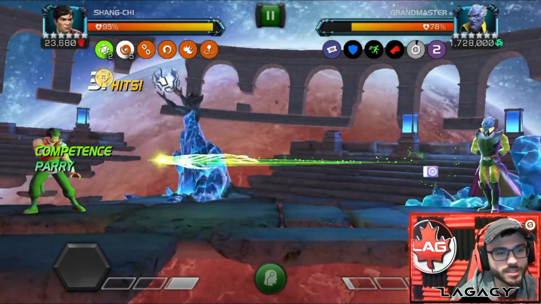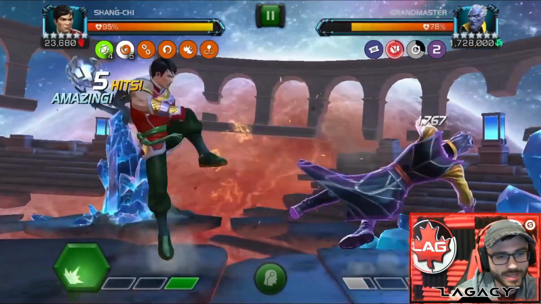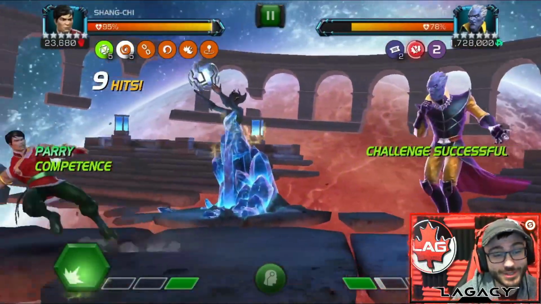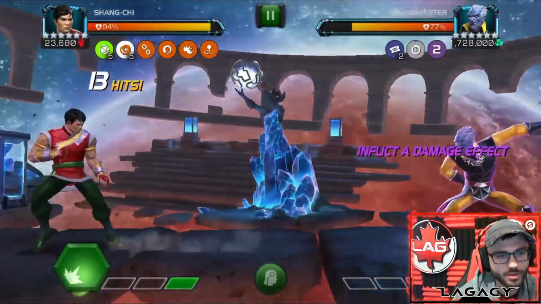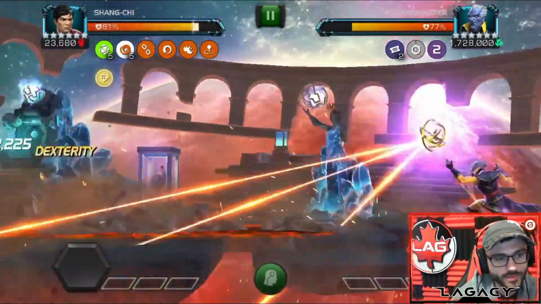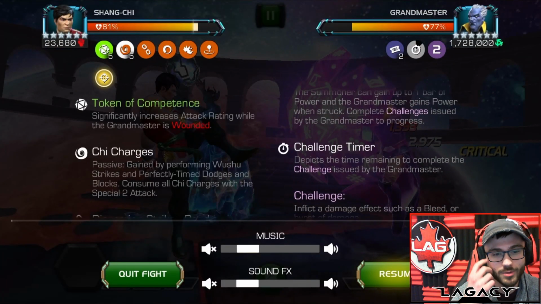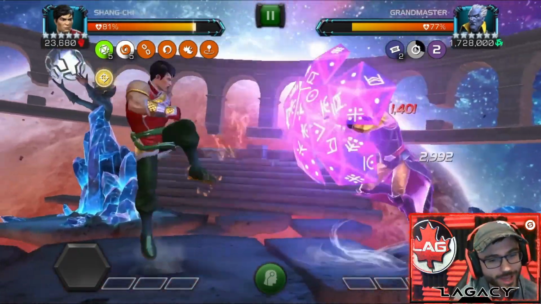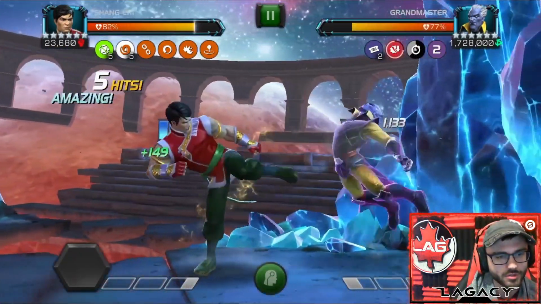The stun one is going to become essentially useless because he cannot be hit by stun debuffs at this point. Doom's passive stun for some reason works, but that one won't work. We don't really need to purify debuffs. Right here I accidentally pushed him to a special 2, which is not what you want to do, kind of annoying. And then here I'm like, wait, what challenge is this? And I see, oh, it's damage over time. Okay, I can't even do that challenge with Shang-Chi. That's the only thing that I'm not going to be able to really do with him for this fight.